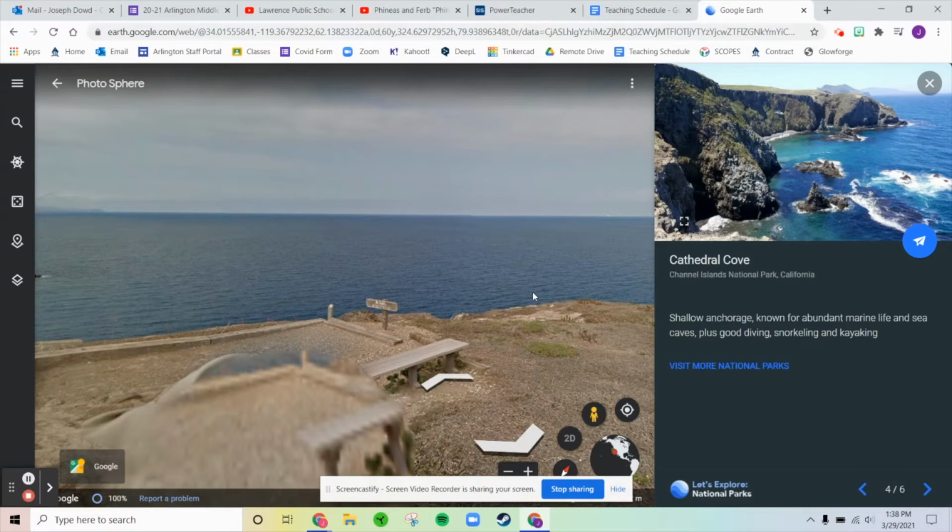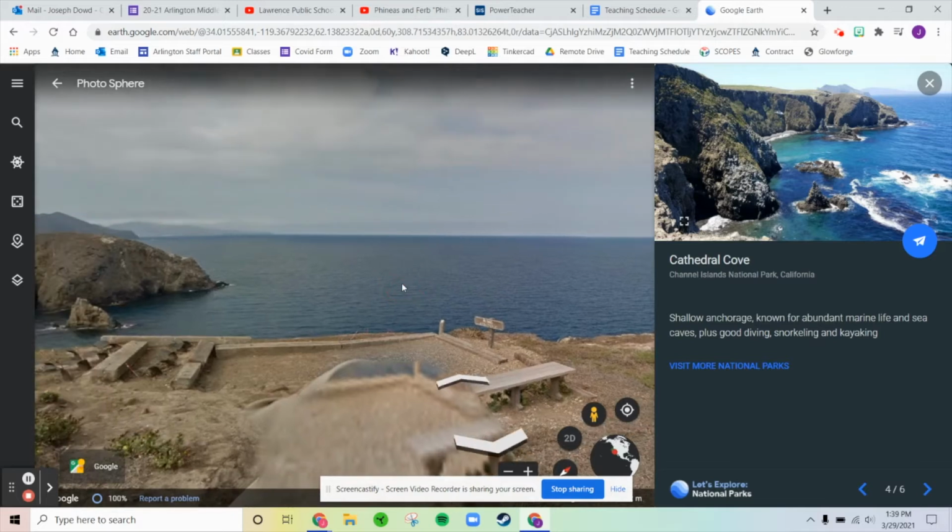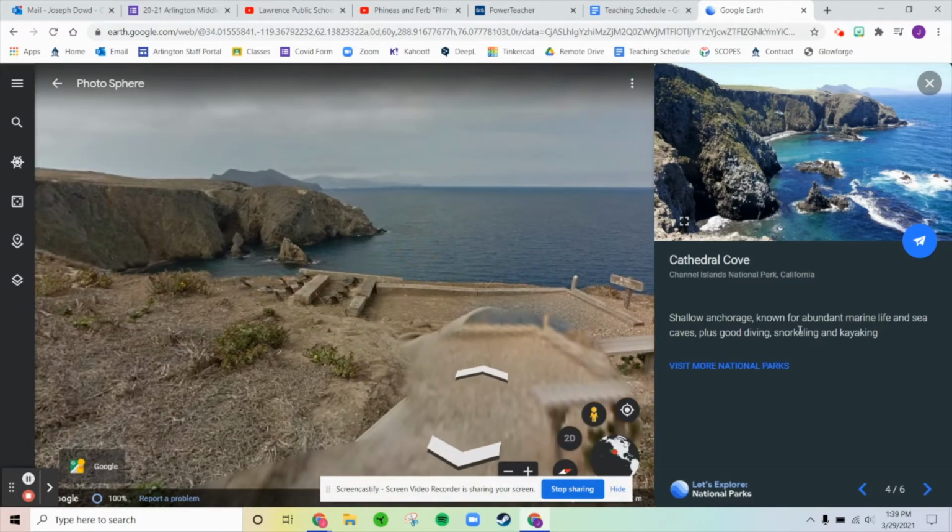That's on my bucket list, to go deep sea diving. I've never dived once in Lake Winnipesaukee. I've never actually gone diving before. So that's on my list of things to do. Maybe I'll do that there. Cathedral Cove. Seeing some cool sea caves sounds terrifying but cool at the same time, because you can get trapped in there.